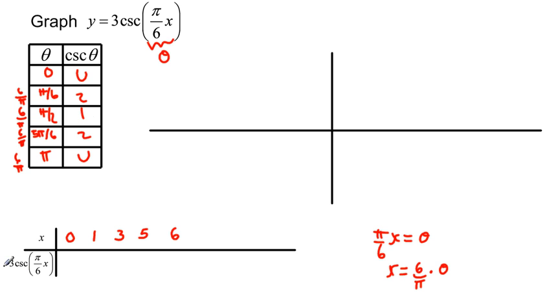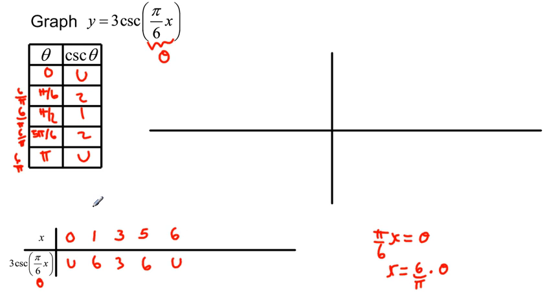Now the way we find the y values is we multiply these by 3, because this is really cosecant of just theta. To factor in this 3, you multiply these values by 3. The undefined times 3 is still undefined. 2 times 3 is 6. 1 times 3 is 3, then 6, and then undefined right there. Again, we only have 5 points, and I'm going to show you why that's going to be enough in just a moment.